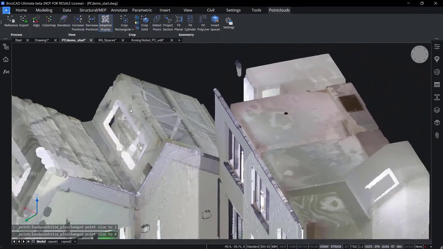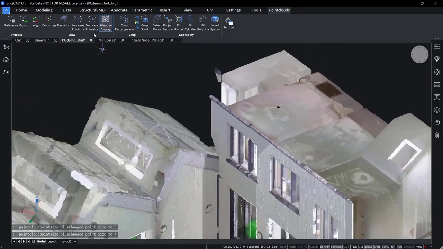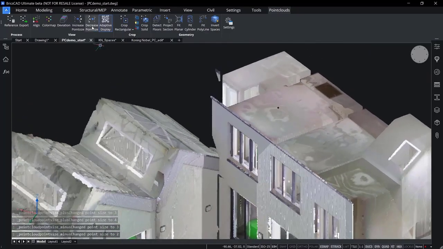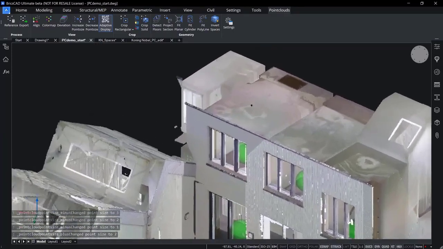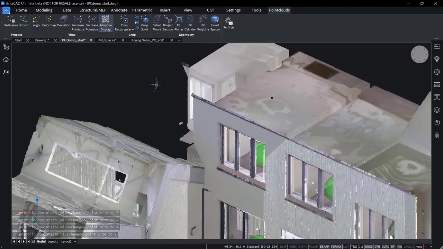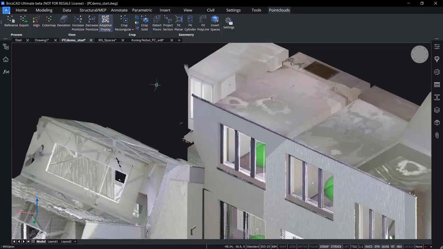Regions with a lower density will have a filled look instead of an empty space. You can see every time I stop orbiting or moving around, the points will recalculate, so it will automatically adapt to its density.